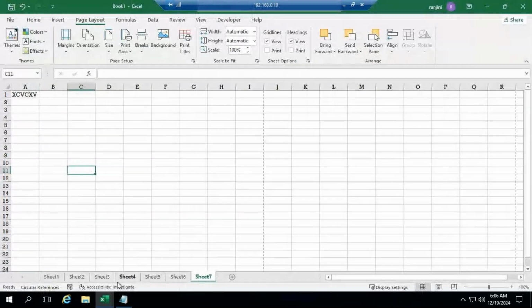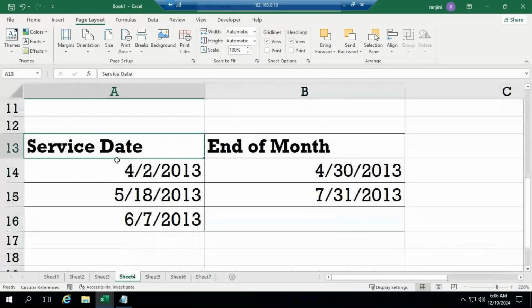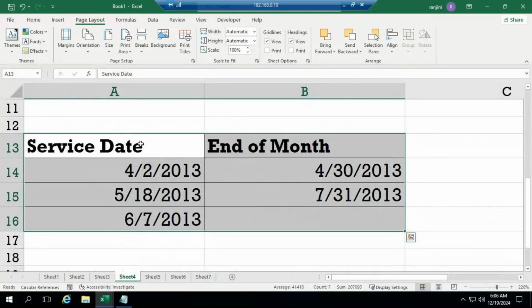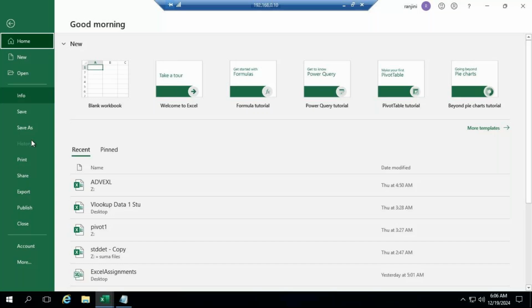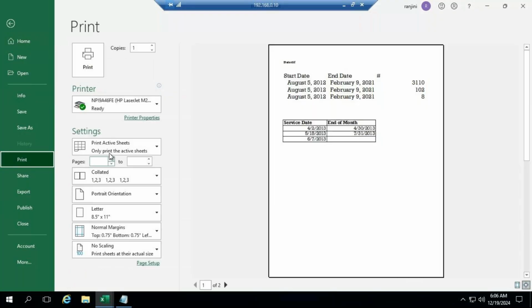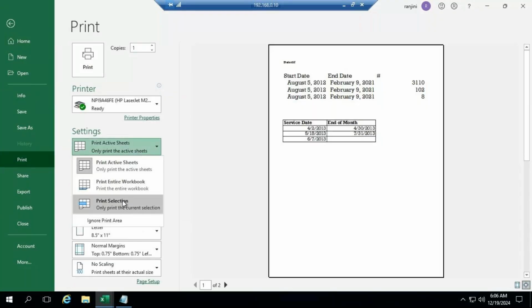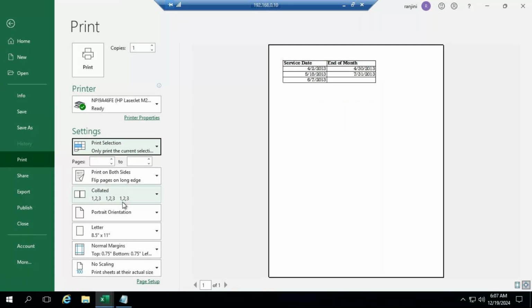Suppose if you want to print only the selected content, you should select the content, then go to File, Print. Here you should select Selection. Selection means only the selected content will get printed on your page.